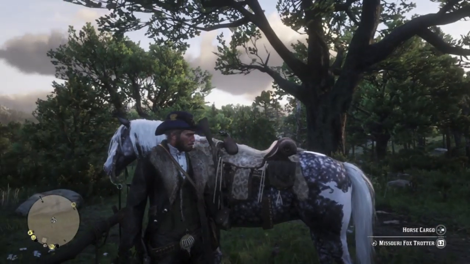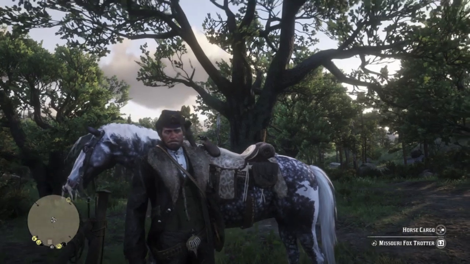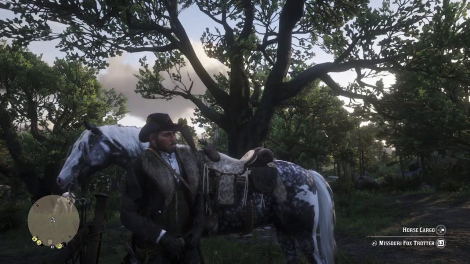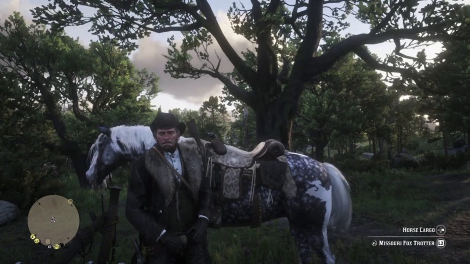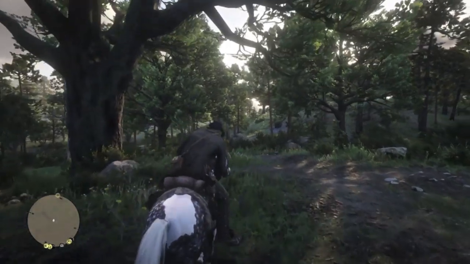So we find ourselves once more in Chapter 2, and looky what we have here, as Arthur would say, a silver Dapple Pinto Missouri Fox Trotter. This horse isn't available in story mode. John can pick her up at the Blackwater stable for around $950. It's basically a bonus horse for making it to the epilogue and not meant for Arthur, which of course really isn't fair for Arthur, so I have a way to get him one.